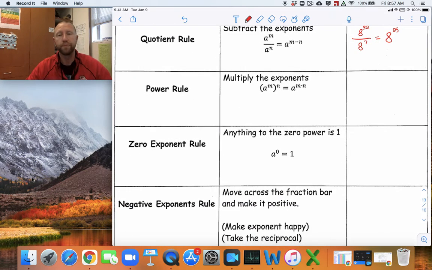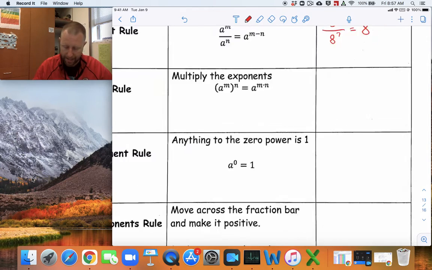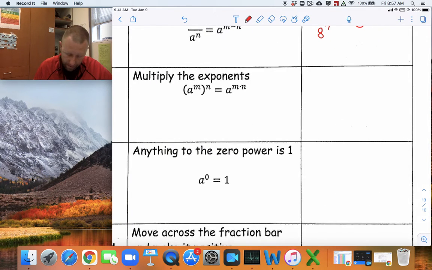For the power rule, we know that I have a power raised to another power, or an exponent raised to another exponent. I can just multiply the exponents together. So they have it there with letters for us, a to the power of m, all being raised to the power of n. Well, we don't have to expand all that. This time let's use 9s. Let's just keep going, 7s and 8s and now 9. So I've got 9 to the power of, let's do 10, and all of that's being raised to the power of 6.